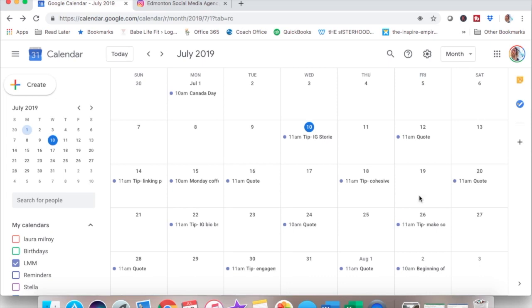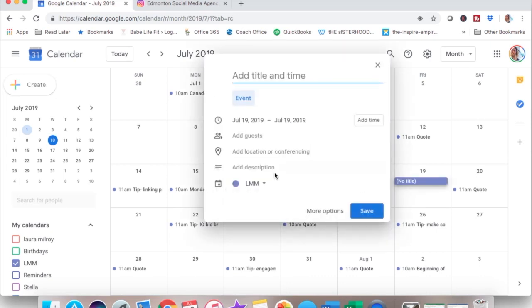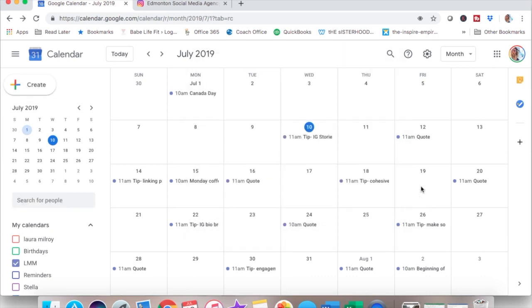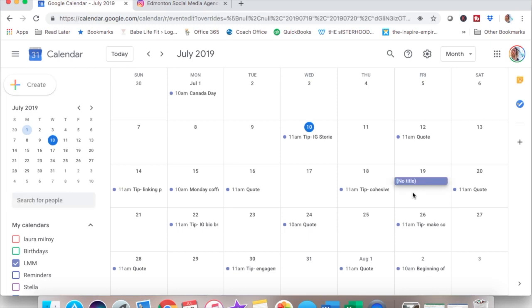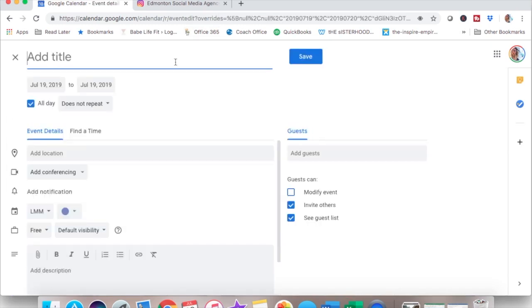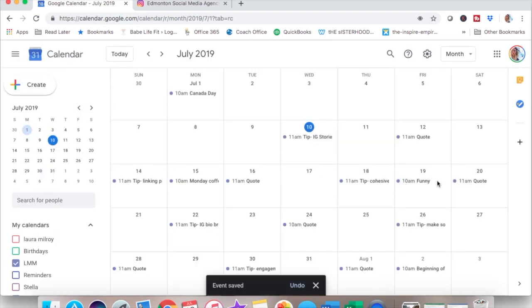And let's say it's Friday, and you've just had a tip the day before. And so you want something funny, right? You're going into the weekend, people need something funny. So I can even just put "funny," right? And what that does is it reminds me that I need something funny. So whether it's a picture or a quote or the caption has to be funny, I know that the emotional aesthetic that I am trying to target is going to be in the humor range, and that that's what I need to hit on.